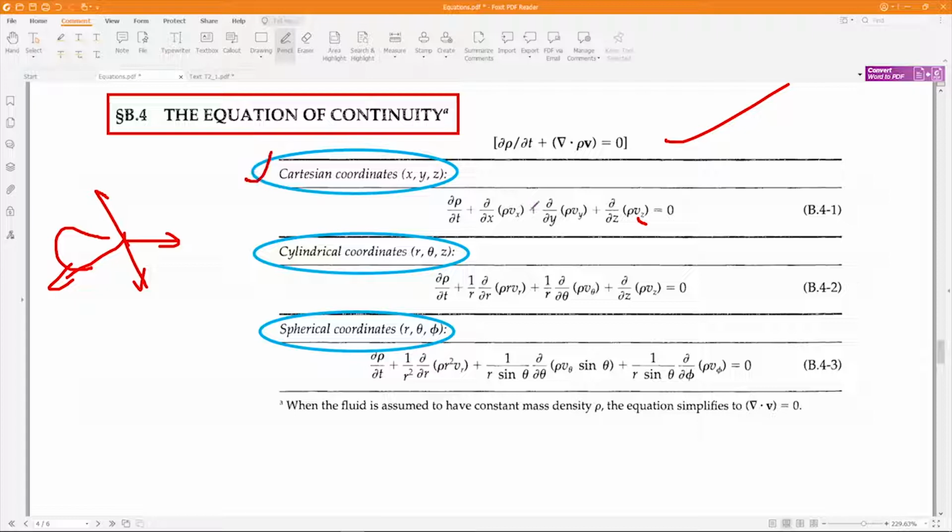We are using Cartesian coordinates. For the falling film problem, we have assumed incompressible flow. Rho is constant, and it is steady state, right? So if it is steady state, then this term goes to 0. Density is not a function of time, X, Y, Z. Similarly, rho can be taken out because it is constant. Then Vx is 0, so this term is 0. Vy is also 0, so this term is 0. Vz is not 0, but it is a function of X, not Z, so this is also 0.